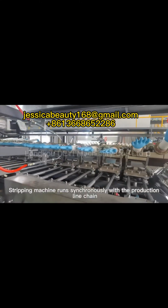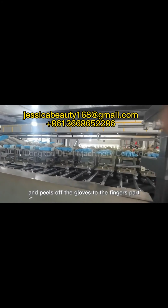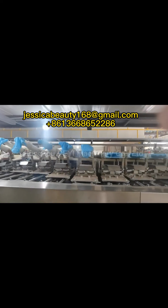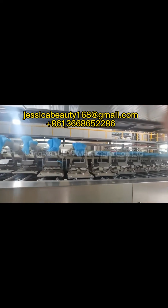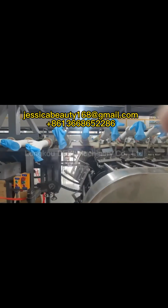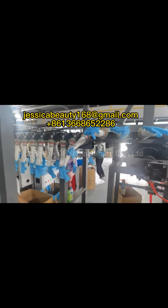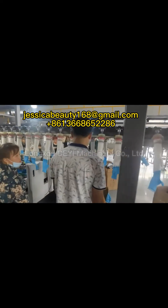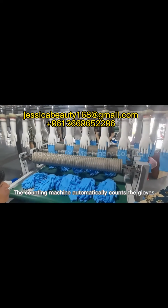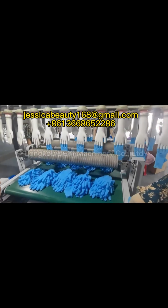Stripping machine. The stripping machine runs synchronously with the production line chain and peels off the gloves to the finger part. Full automatic counting machine. The counting machine automatically counts the gloves. It can be set as a stack of 10 or a stack of 20, etc. Feel free to change.